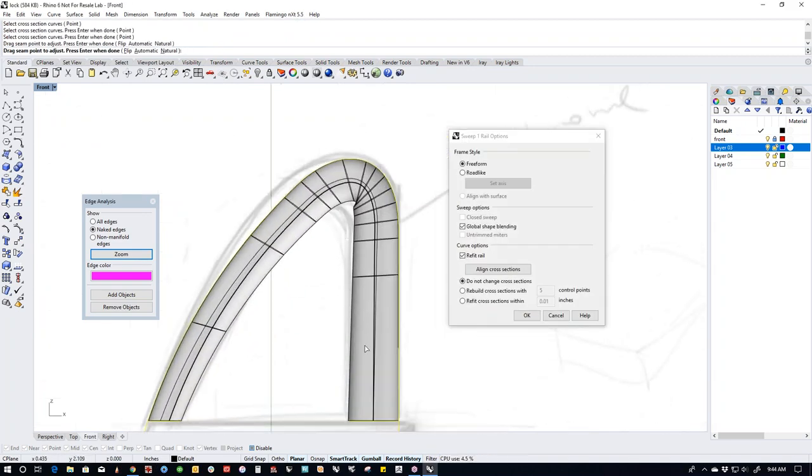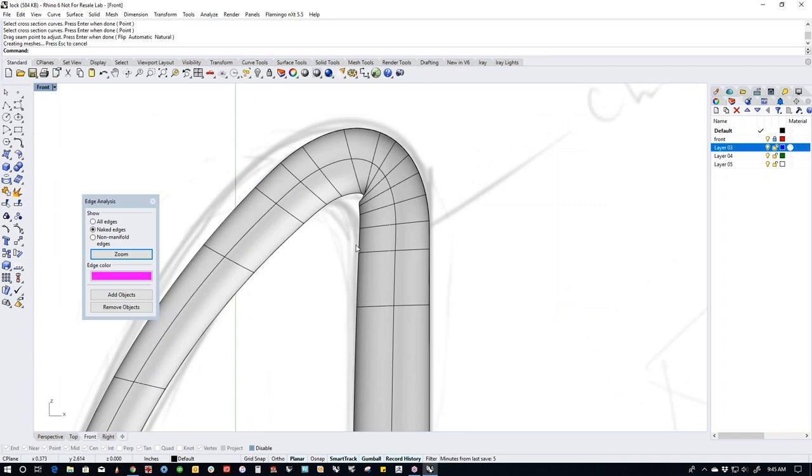That might have a little better result. And that's a better result, like it's more consistent, but see how we're getting this janky transition right here? There's a couple of ways to mitigate that. I could put a second profile curve up here and a second one up here and then hope that gets better. Or I could just take what's good and keep it and get rid of what's bad, which is this transition.